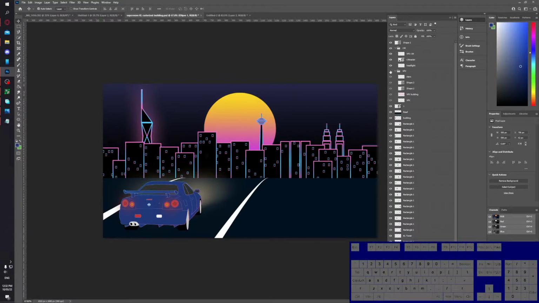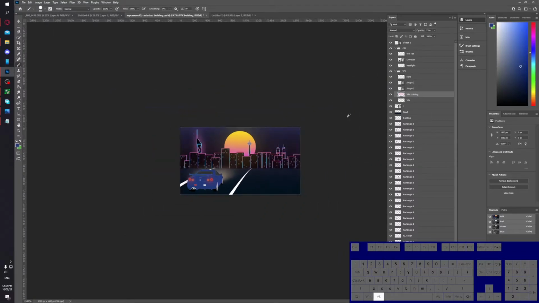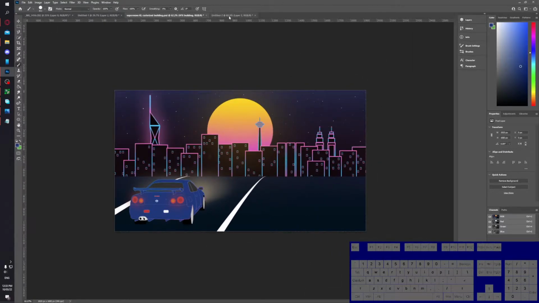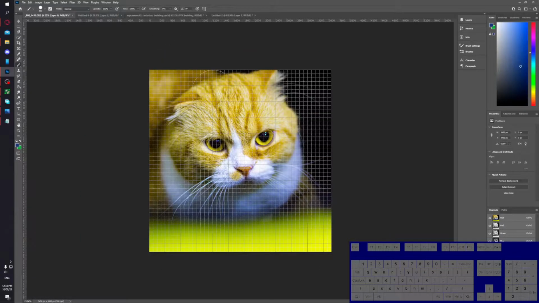You can make your own blooming effect. You can also make a blooming effect by shades of brush, going back the opacity to 23%. Again, it all depends on your creativity. You can make a meme, you can make a poster, you can edit a photo of your cat.